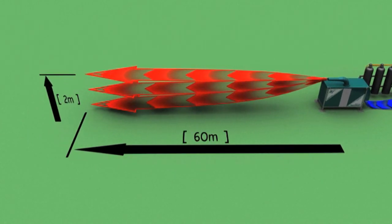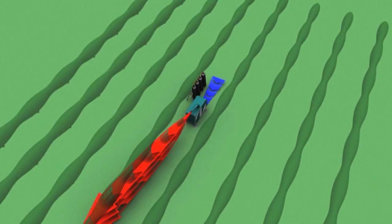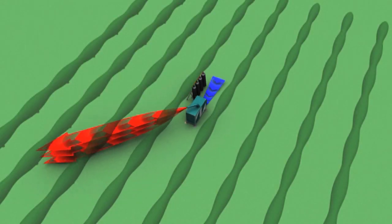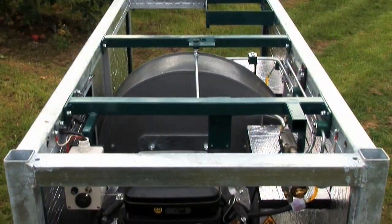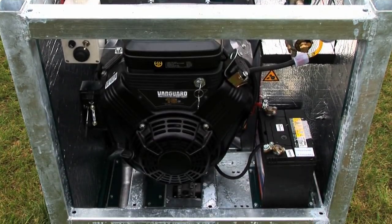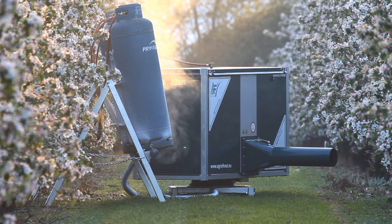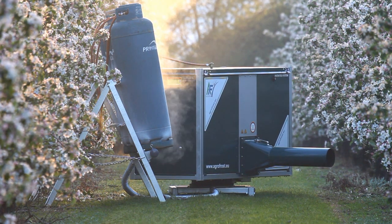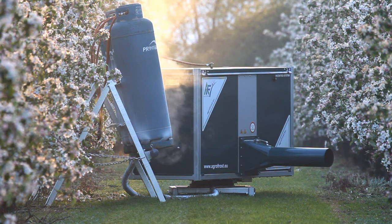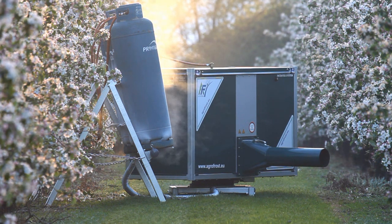The GC30, with the exit of the fan on top, has an airflow that moves just over the plants and is used for most vineyards. All frame components are galvanized and the whole machine is intended to be suitable for permanent installation in the cultivated area. Protection using the Frost Guard system is cheaper in terms of purchase, running and maintenance costs than irrigation for night frost protection and wind machines.